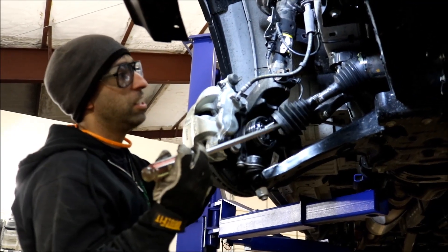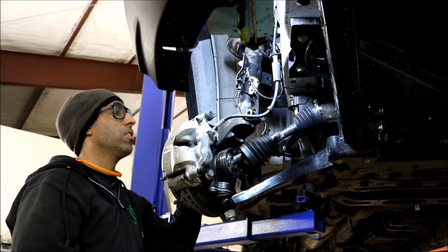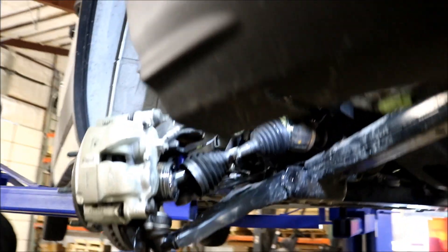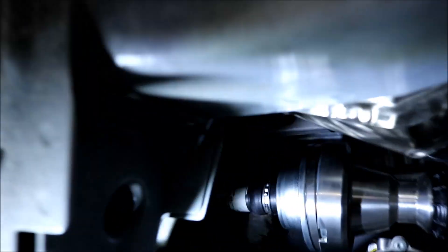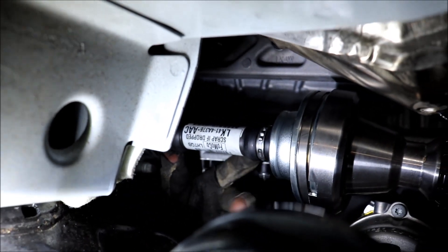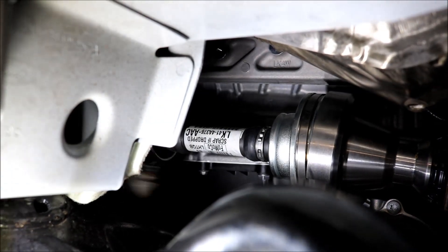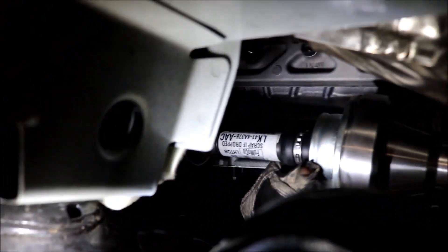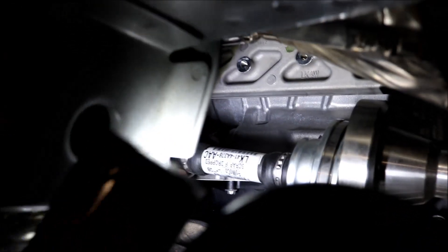Another hurdle: a potential solution could be to just drop the front diff down too. That would be a great fix and something that would make it easier. But the problem is the front driveshaft on this van is super short — really short, tucked up in there. It has a tiny bit of plunge to it. This is probably about half the length of the Sprinter front driveshaft. On the Sprinter, we're able to drop the diff pretty easily because the driveshaft is twice as long. But on this Ford van, even stock, it's got angle on it. You can see the misalignment in the joint already with it pushed back in the yoke.